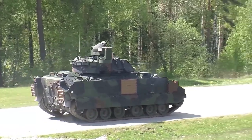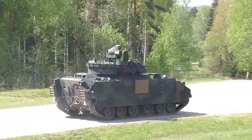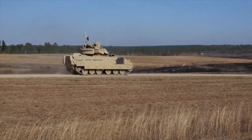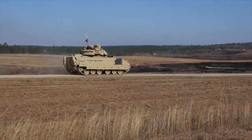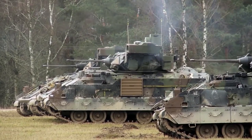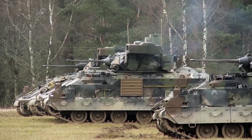Two spools in the back of the missile disperse a double-wire command link between the missile and the gunner. Through the command connection, the launcher communicates flight correction information to the missile's guidance system. The TOW missile has a 3.75km range. Two M257 smoke grenade dischargers, each holding four smoke grenades, are mounted to the Bradley, and it also has a device for producing engine smoke.